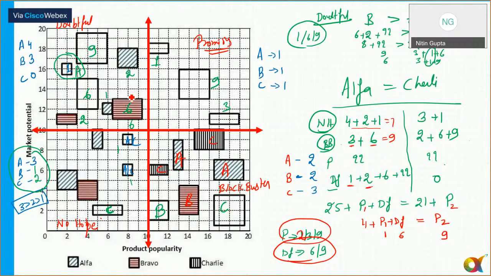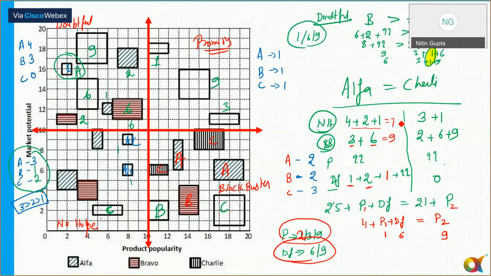Okay, we are talking about alpha. So in the alpha 1, yes, that's right. It is not 6. This is 1 plus 2 plus 1. Okay, this is where I made a mistake in the calculation. When it comes to the doubtful alpha, you can see this is 1 and 2, and the other one is fixed. So 1, 2, and 1, and the other value can be either 6 or 9. So this is 1 plus 2 plus 1.